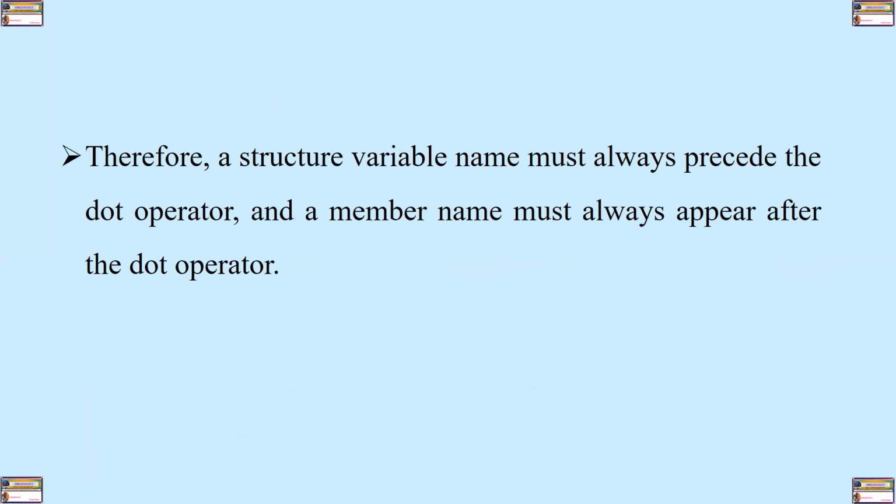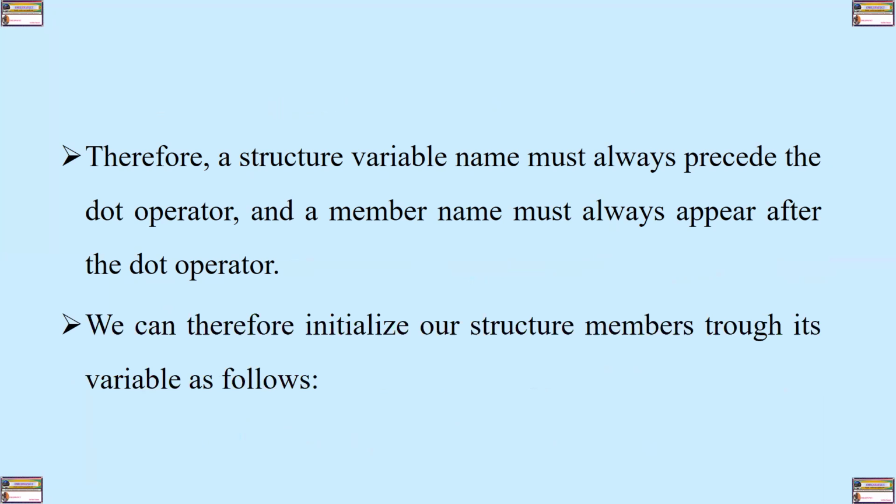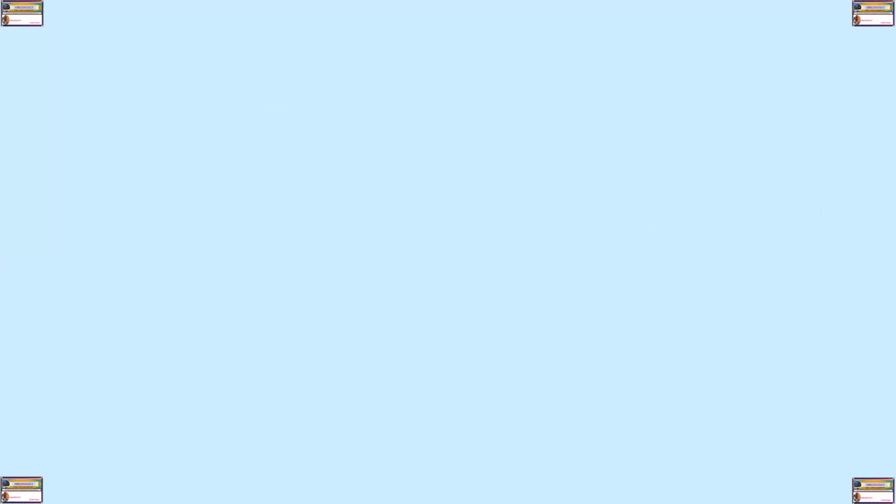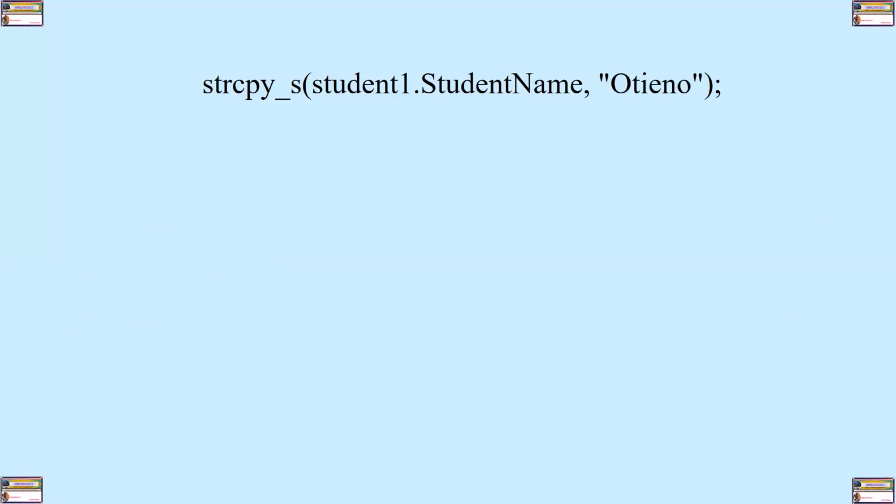Therefore, a structure variable name must always precede the dot operator, and a member name must always appear after the dot operator. We can therefore initialize our structure members through its variable as follows. You can see we are copying Otieno to the member called student name, which is accessible through student1. And to copy that, we use the function strcpy as a safety or security measure.